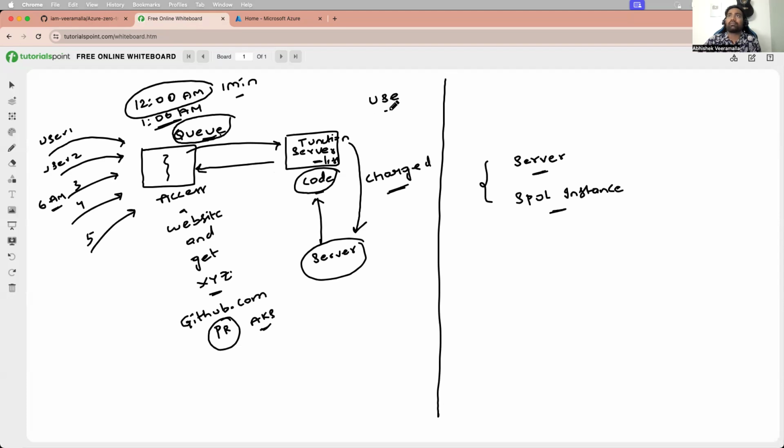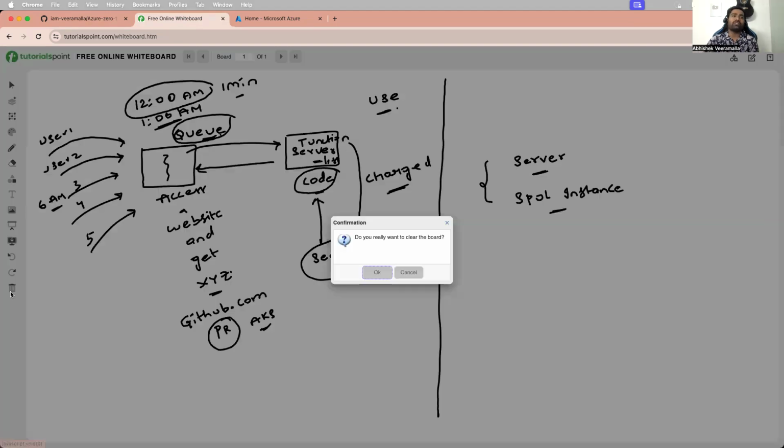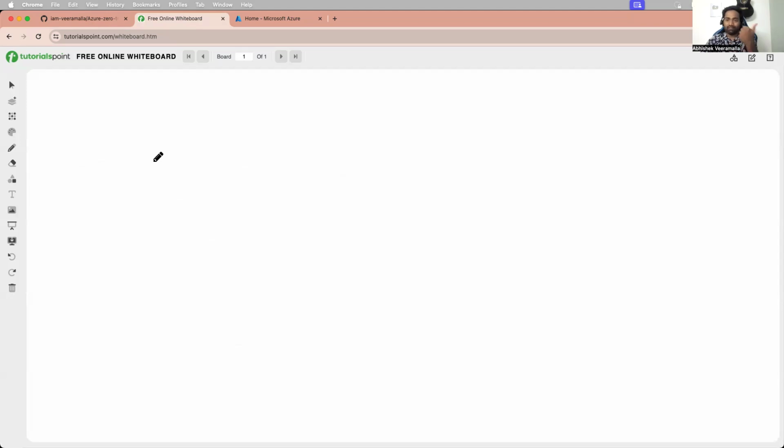But what you need to understand is, as an end user, you don't own the server when you don't use it, right? The whole concept of serverless, if you just want to understand in one line, if you are using a virtual machine, whether you use it or not use it, as long as the virtual machine is in the start state, if it is not terminated or if it is not stopped, you will be charged.